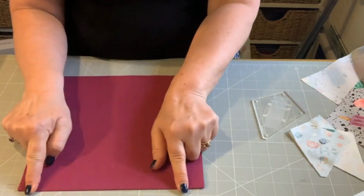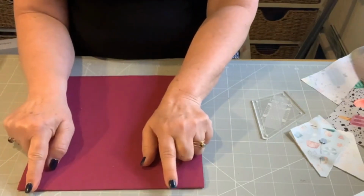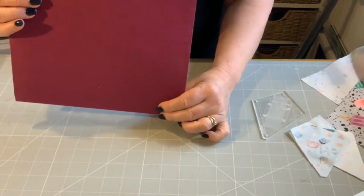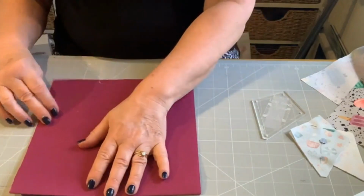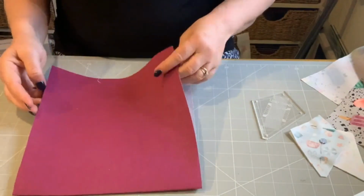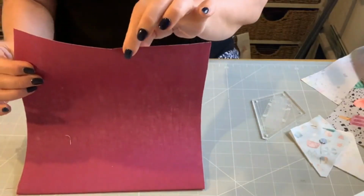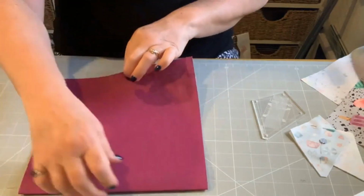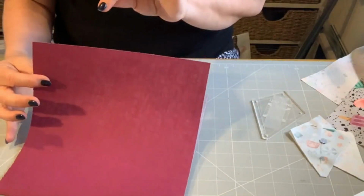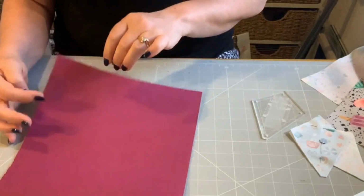So I've made a fold, and that fold there is the bottom of the bag. All right, so that's the bottom of the bag. The only way you're going to be able to tell it for a little while is because it's folded at the bottom. So that's the front of the bag, the top of the front. And as we turn it over, exactly the same, that's the back of the bag. So for this particular minute, it won't matter where it is.